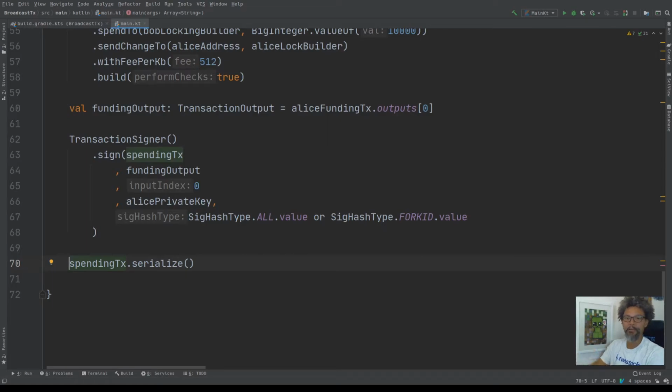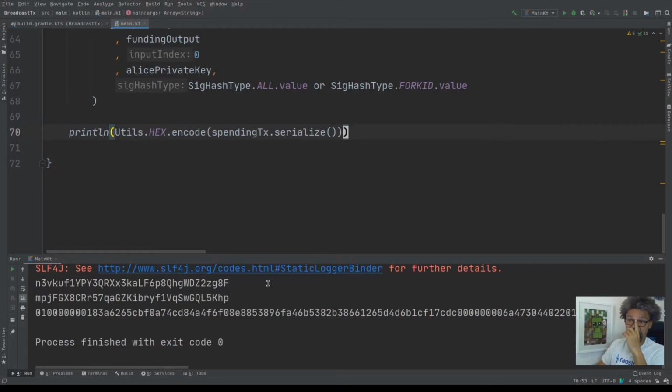In order to dump it onto the console, the serialize function returns a byte array, but there is a utility class as part of the BitcoinJ library, which contains a convenience hexadecimal encoder-decoder. We want to encode this returned byte array to its hexadecimal representation, and then print that hexadecimal representation onto the console. Right, let's run this.